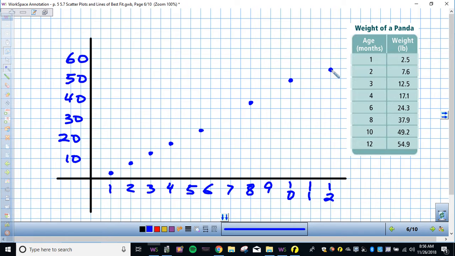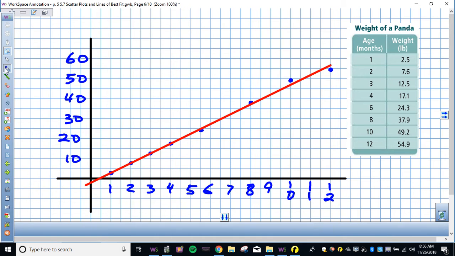So that one is going to have really strong correlation, right? They're almost exactly on a line. Not quite, but almost. So if we draw that trend line in, that's pretty good. Let you get caught up with that. This is just kind of a tedious, long process, right?